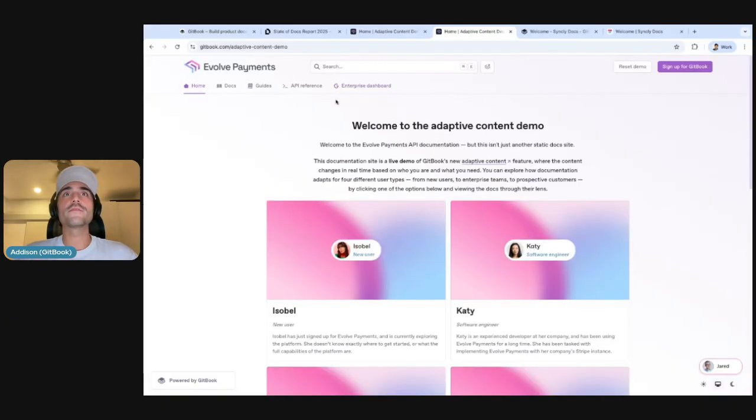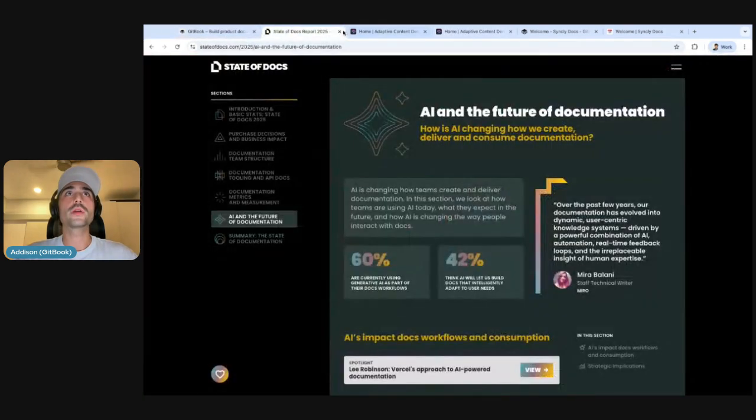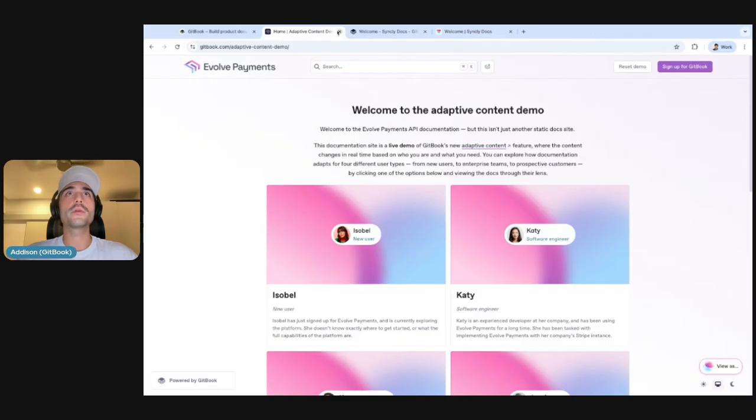So again, feel free to hop into the demo. Feel free to explore our website, read the report, learn a little bit more about it. But the main piece of this webinar is going to be diving into how does it work, what does it look like, what do I need to do in order to set this up with my own instance, and we're going to dive into that in just a second. Just going to check the comments real quick and see if there's anything I can answer right off the bat.